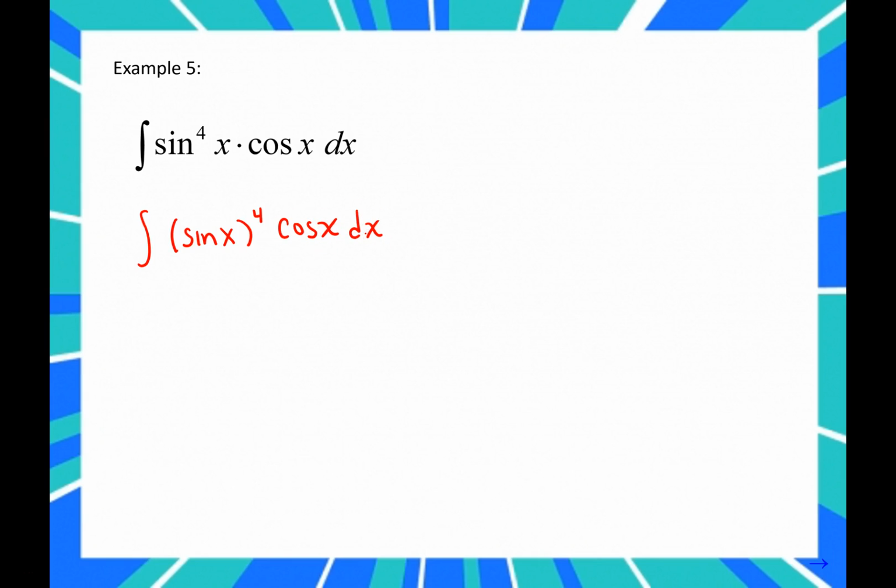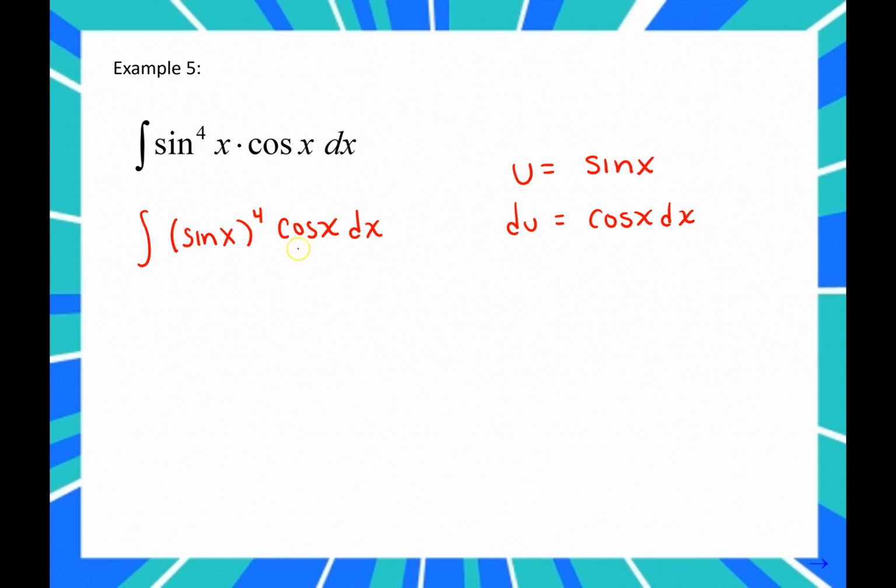And so I just said previously that we want to be able to take u and then take the derivative of it and get something in the equation. Well, that's not really helpful in this problem because you can take the derivative of cosine and get a negative sine, and you can take the derivative of sine and get a cosine. So what we really have to think about in this problem is what is being raised to a power, or what's under a radical. That's kind of how your mind should be thinking. In this case, our u is going to be sine x because it's being raised to that power. Now the derivative of sine is going to be cosine x dx.